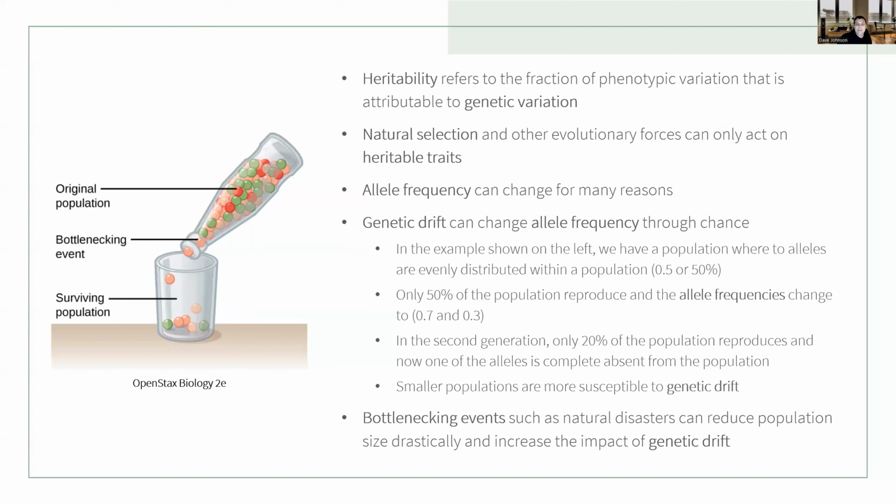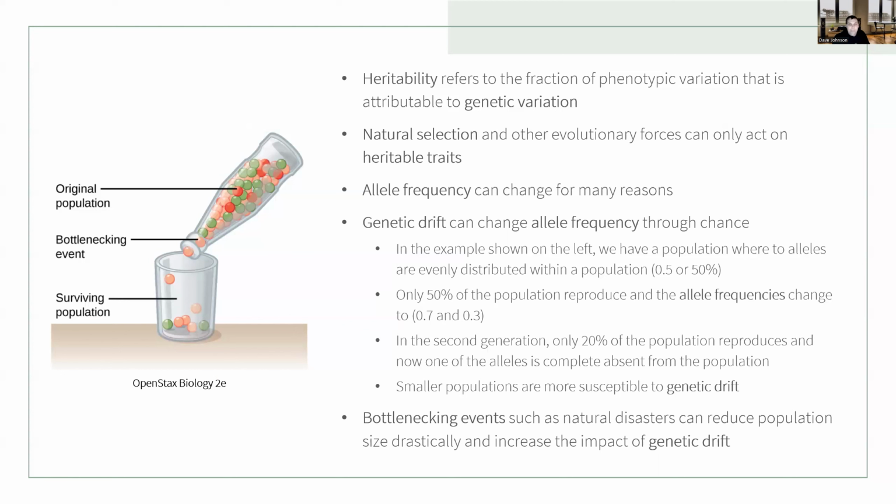The other time we see bottlenecking events is when we get accidental migrations. I've talked about in other videos how island biogeography is really interesting, right? Because quite often it's only a handful of birds that make it to that remote oceanic island that start that population, or a handful of turtles or tortoises that were able to raft across a wide channel. These can also serve as bottlenecking events.